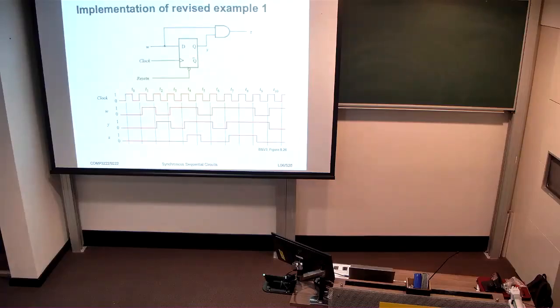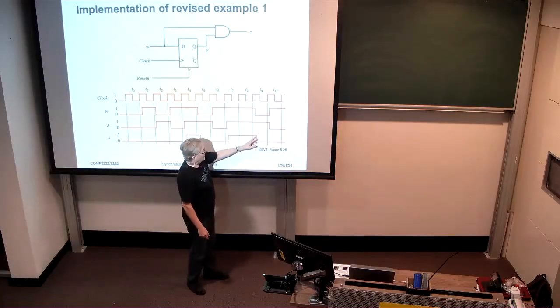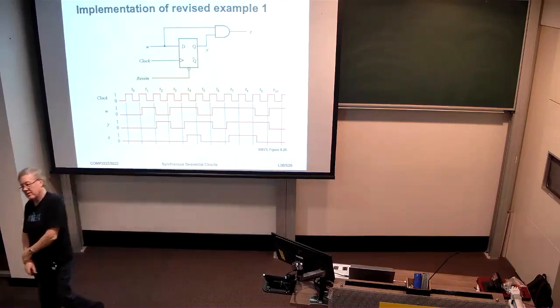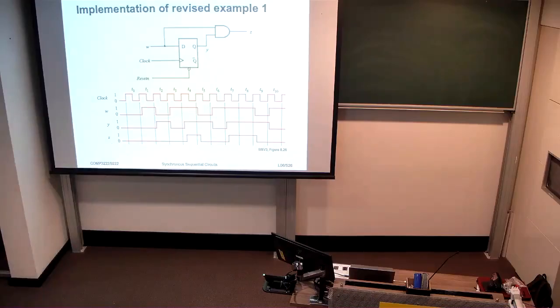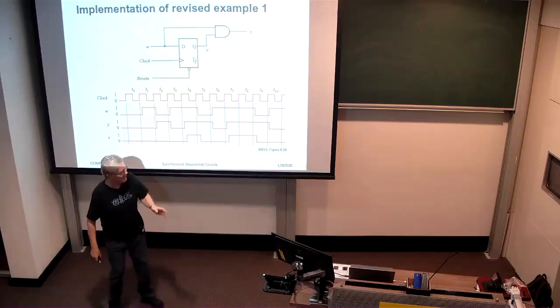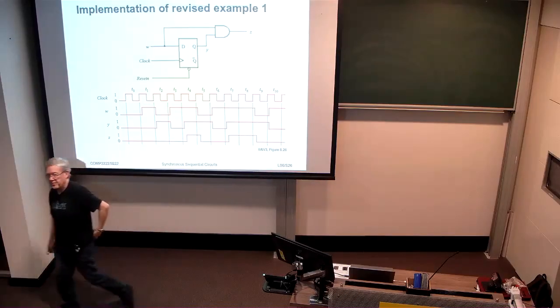And basically, it behaves exactly as required. The only thing is there are slight lags now that we have to worry about in the output, or that might give some concern. But generally, we're only ever interested in what the output of the machine is when the active clock edge comes along. So when we get a rising clock edge. Okay, so the fact that this goes low halfway through the period doesn't really matter. What matters is it's low by the time the next positive clock edge comes along.